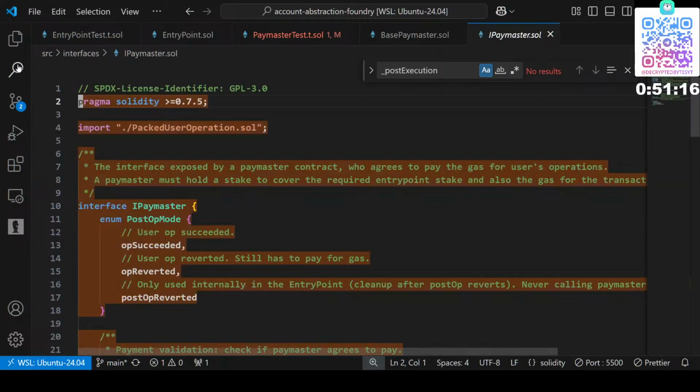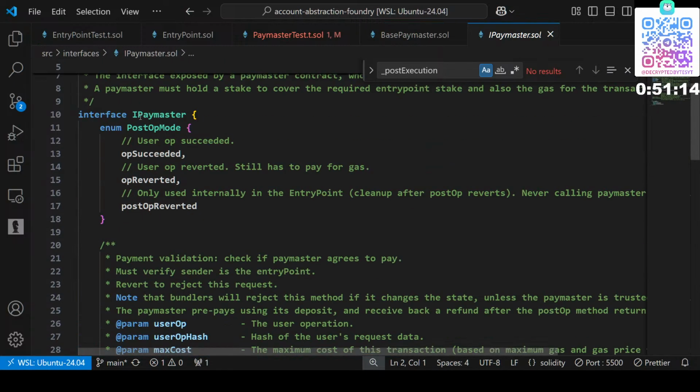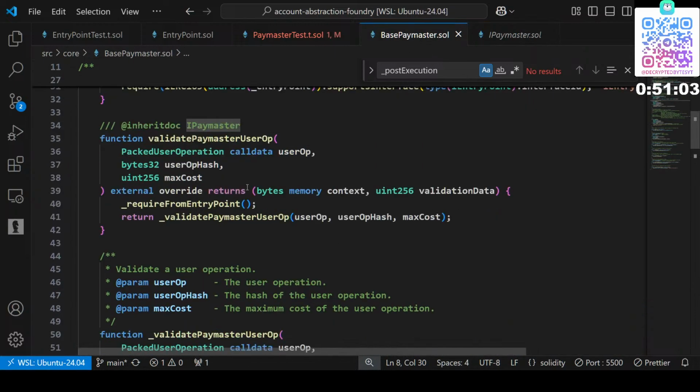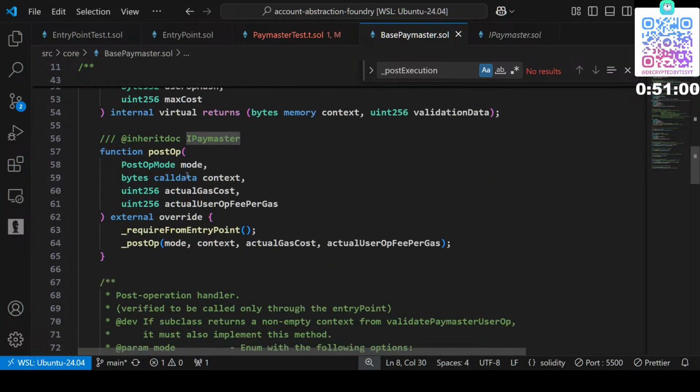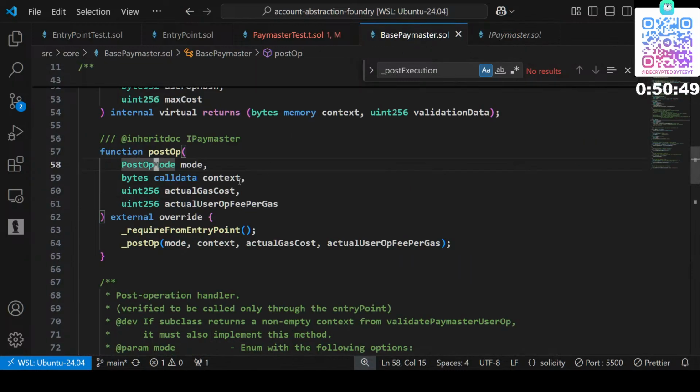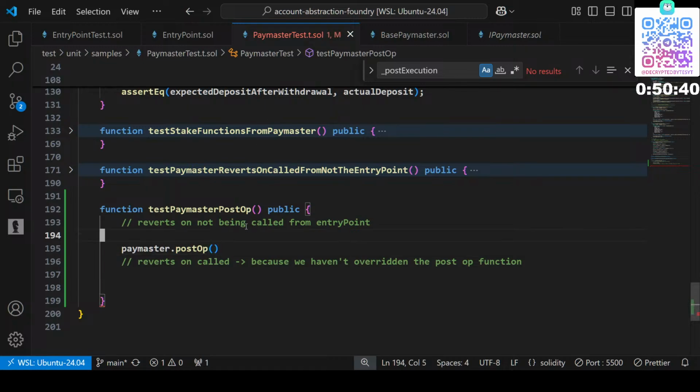Can we check? Yes, in the IPaymaster there is PostOpMode. PostOpMode succeeded. We need PostOpMode, right? Yes, correct. We need this. We'll say opSucceeded. The next values will be empty bytes, 0 and 0. So let's set those things.